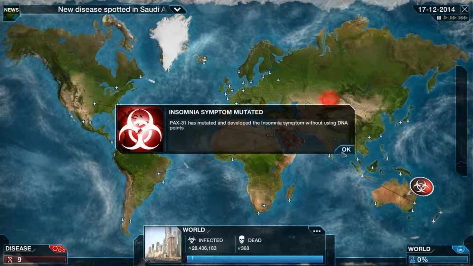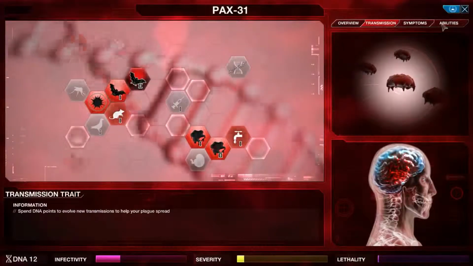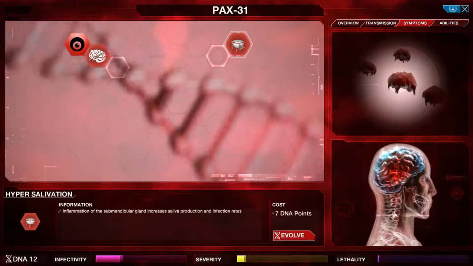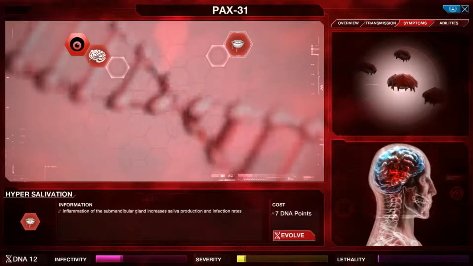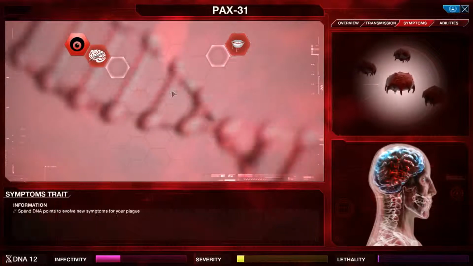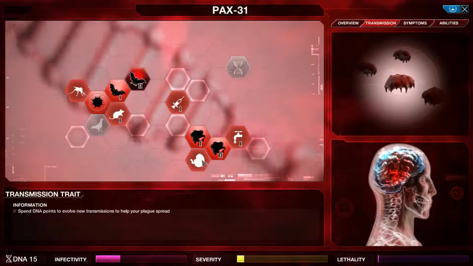So now Saudi Arabia is in fact aware that we do have a disease going on, and insomnia has been mutated. That's okay, because I'm going to show you real quick. In here, in the abilities, nope, the symptoms tab. You can go about this one of 2 ways. You can come from this direction. You can also come from this direction. Using the method that we're using today, you're going to find out that most of these are going to be evolved for us for free, so we won't have to spend a whole lot to turn our zombies into zombies. So that's the method we're going to use.